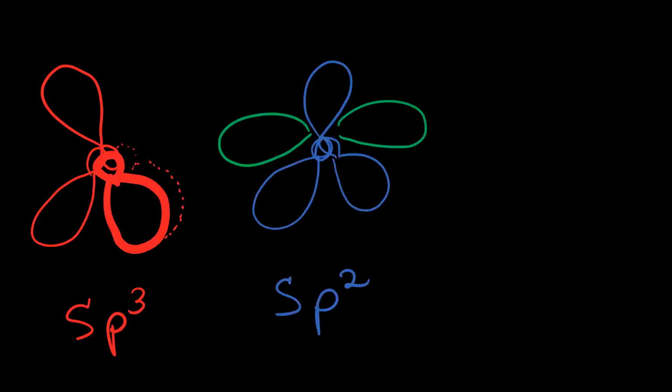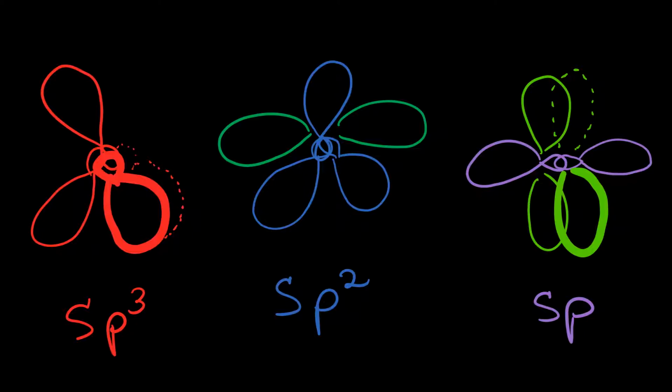So to recap, when carbon has 4 groups around it, it adopts a tetrahedral geometry by forming 4 sp3 hybrid orbitals. When carbon has 3 groups around it, it adopts a trigonal planar geometry by forming 3 sp2 hybrid orbitals. And then it has a p orbital that remains unhybridized that can be used to form a pi bond. And then finally, when carbon has only 2 groups around it, it adopts an sp hybridization and leaves 2 p orbitals unhybridized that can then each form a pi bond.